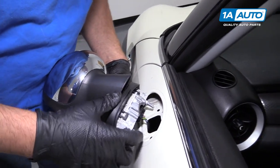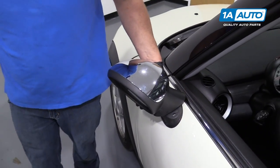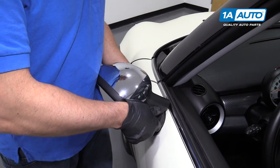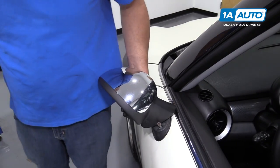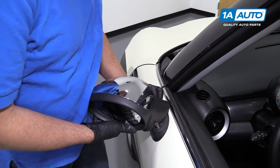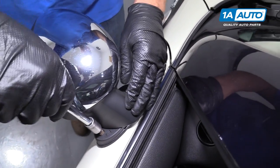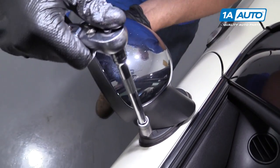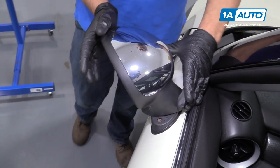There's two rods that go in these holes. Put that in position. Take our Allen bolts and get those started. Get this other one started. Take my socket and extension — just snug these up by hand and then snug it up with the ratchet. Move this a little bit, snug it up, and reposition the mirror.